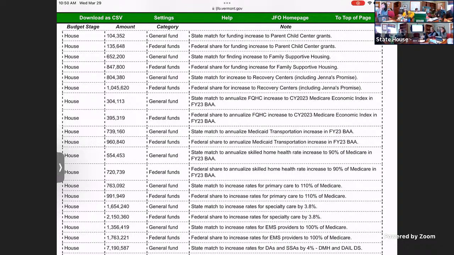Can I also say something? Yeah, please. Just to be clear too, that all the changes, and you see 500 up, are all based off of the governor's recommend as the base.